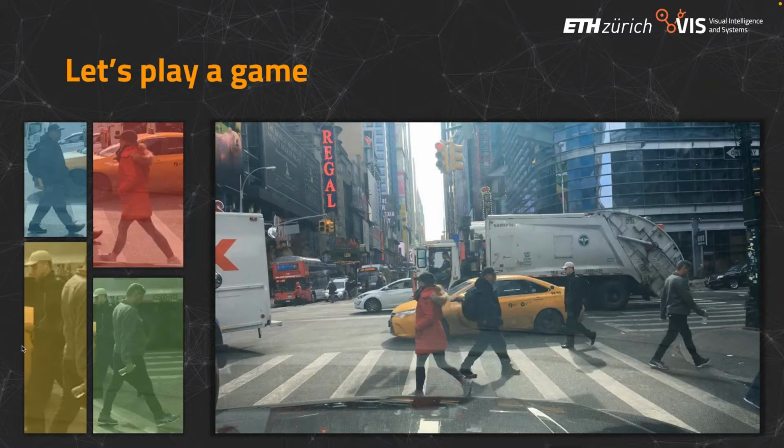The first question here is, what will be the color, what will be the identity of this bounding box? I'm sure you can tell me it's red. And what about this one? It's also easy. It should be blue. About this person, this is a little bit tricky because if we look at the bounding box on the left, this person actually appears in 2 bounding boxes, but we know that the person only appears as a foreground object in the yellow box, and therefore this is yellow. And what about this person? As you can see, even though this is also a person, there is no match for this person. And then for this person, of course, this will be green.